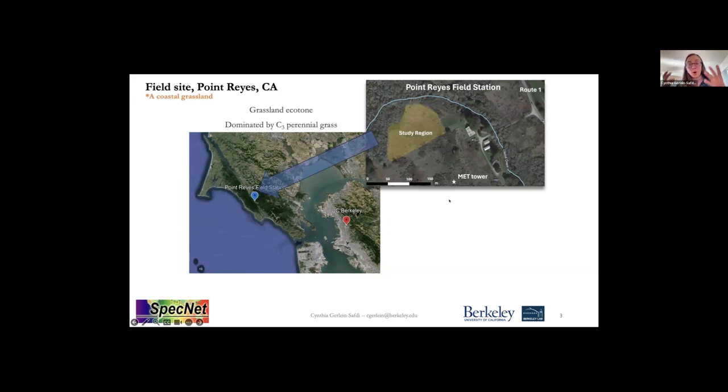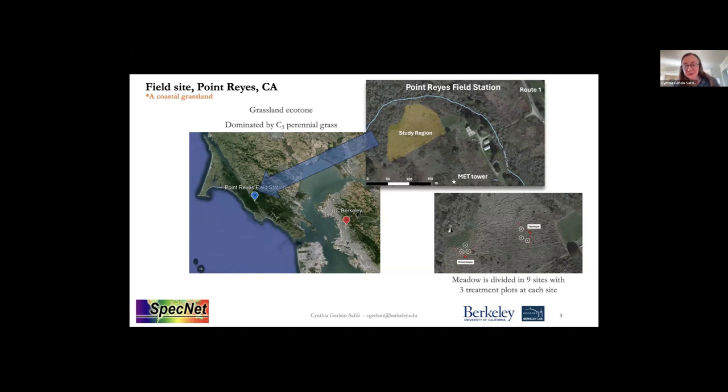And we've made a bunch of warming plots where we are warming the soils from the inside in those kind of 6-meter diameter circles. And we have groups of 3 treatment levels, so 0 degrees C, 3 degrees C, and 6 degrees C warming. And I think we have 8 groups of 3. For this specific project looking at SIF, we've been focusing on 2 groups, one up here in what we call the upslope area, and one down here in the downslope.